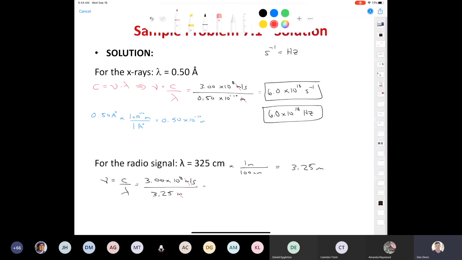And we end up with, I've already done this one, I think, here. Look at my scratch paper. I get 9.29. Does that sound right? 9.29 times 10 to the 7 reciprocal seconds. Did anybody else get that? I did it, but my handwriting is so messy I can barely read it. All right, it's 9.23, but close is enough.